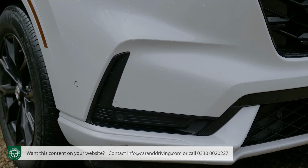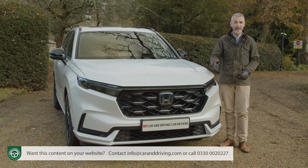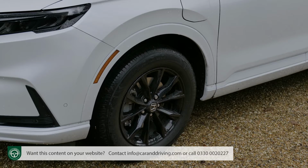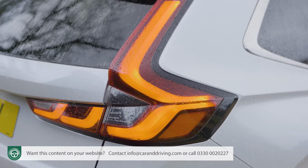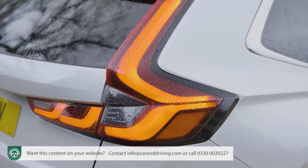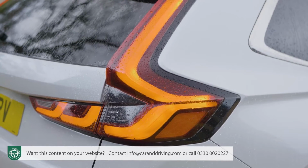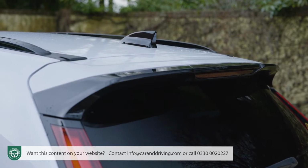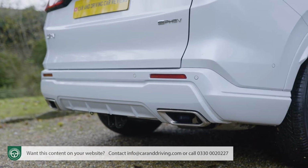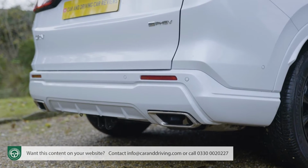Either side of this slim grille and the front valance, these vertical side vents create an air curtain which channels airflow through the bumper, while strakes on the wheel arches further reduce turbulence around the wheels. At the rear, the vertical tail, brake and turn light combination has been redesigned and lights up recognisably at night. Sporty touches include this subtle roof spoiler and the chromed tailpipe finishers that sit below the slim rear reflectors.